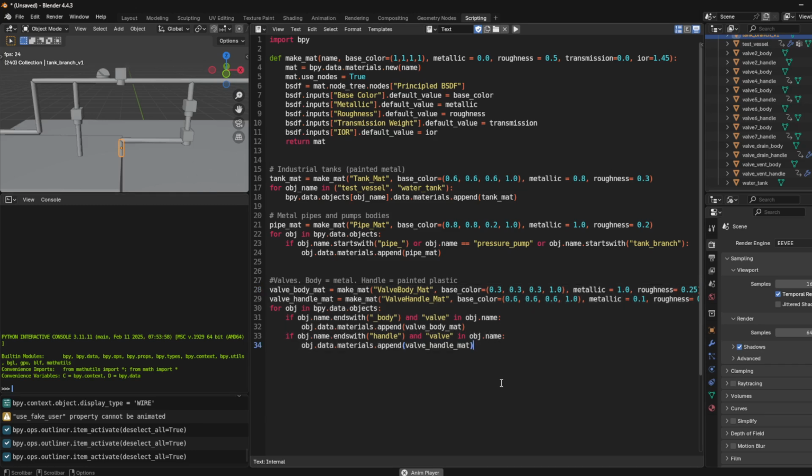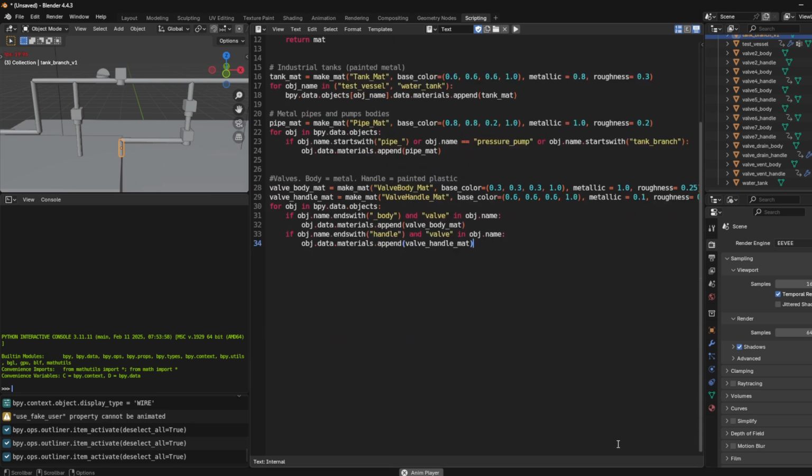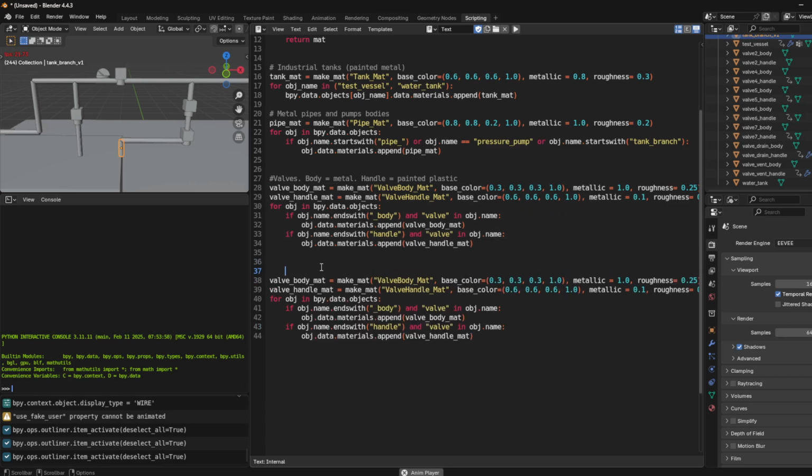Now for one of the last things, the gauges, however you pronounce it. Oops, I didn't copy that well. It's most similar to the valves, although it's not that similar. So, gauges, the casing is metal, the glass is transparent, and the needle is painted metal.